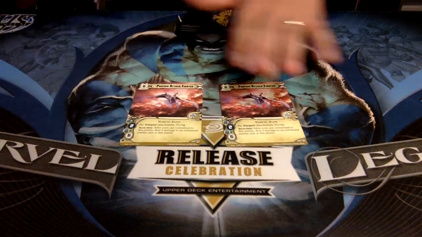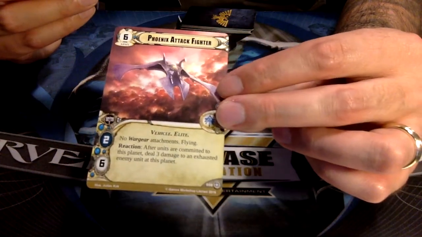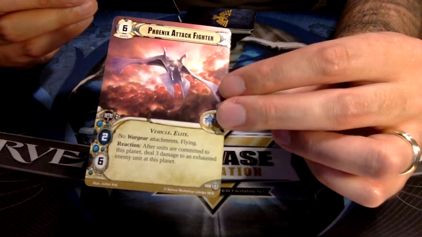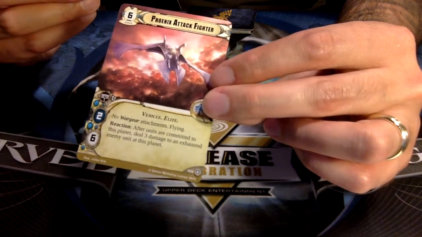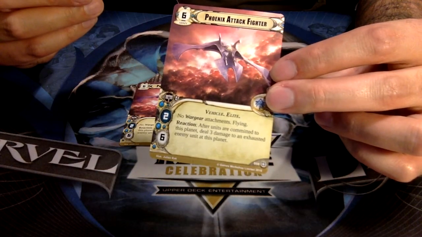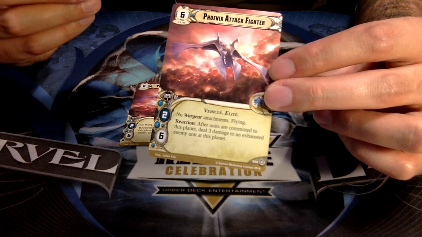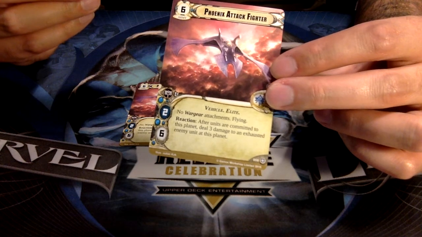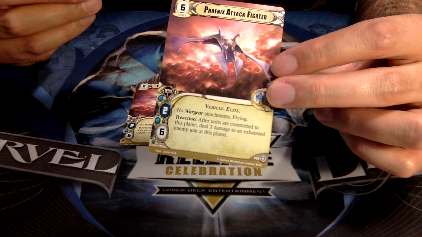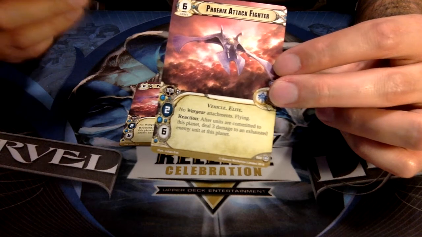We get another elite unit here for Eldar, and this time we get the Phoenix Attack Fighter. A 2/6 for 6 doesn't seem like much with the 1 hammer. No war gear attachments. It does have flying. I'd rather it had mobile though. Oh, never mind. A reaction: after units are committed to this planet, deal 3 damage to an exhausted enemy unit at this planet. Okay, that's really cool.